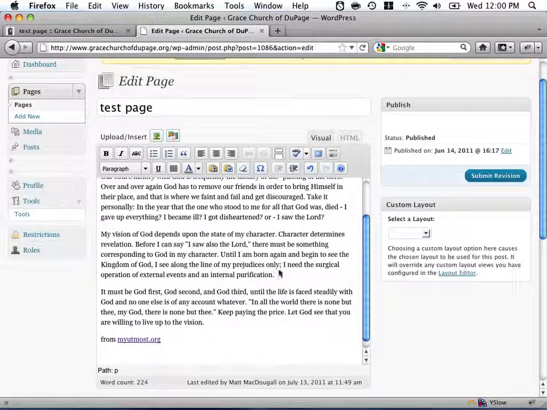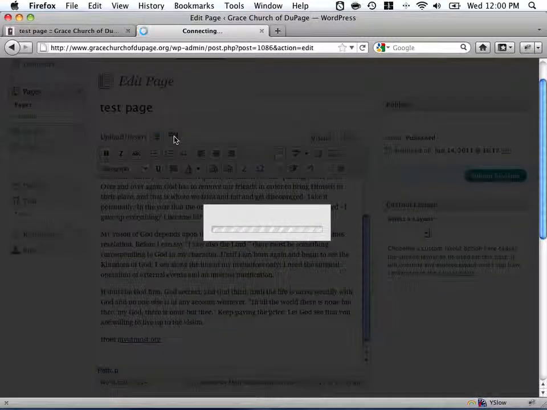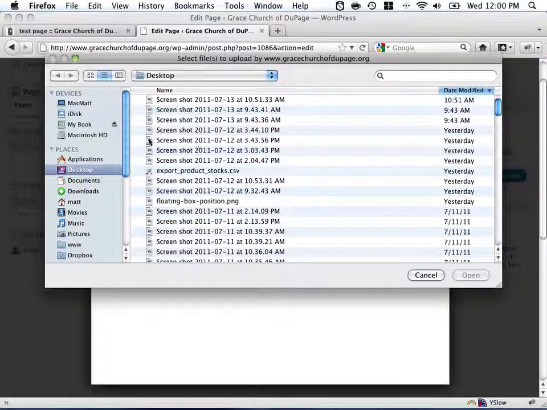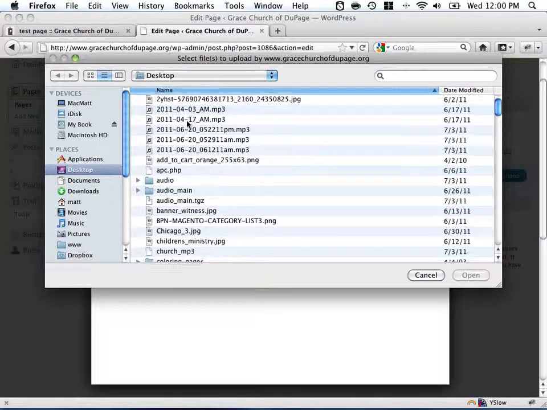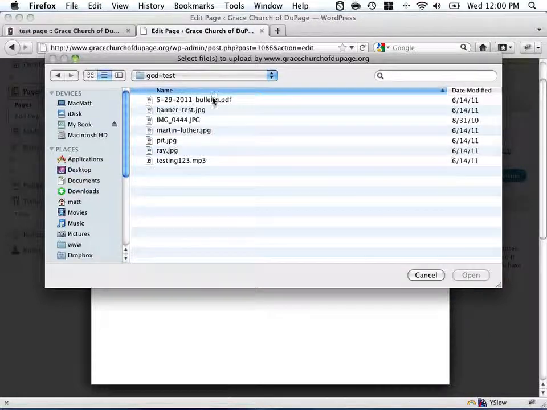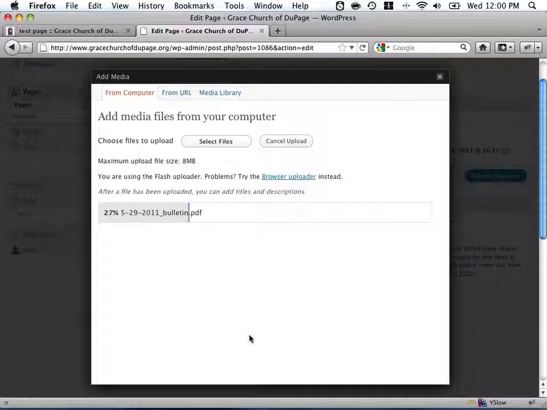Let's look at adding a PDF file. To do that, we'll click this little Add Media icon and select Files. Let's see. Here's an old bulletin.